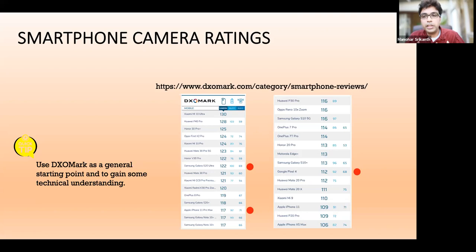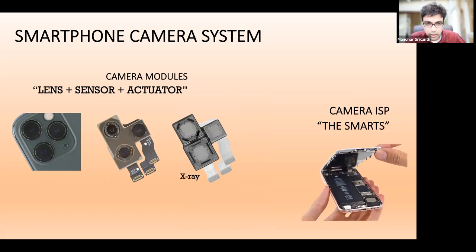And again, if specific aspects are important, for example, some people care about selfies or some people care about video, there may be a different score for that. So if you look into that, I think you will get some sense of where these cameras stand. And also you will start to get the technical aspects behind all of these specifications, you know, dynamic range, resolution, optical quality, and so on and so forth. So that's a good place to start. And there are a few other sites which do this sort of ratings and comparisons. So let me just go a little bit deeper into the camera.